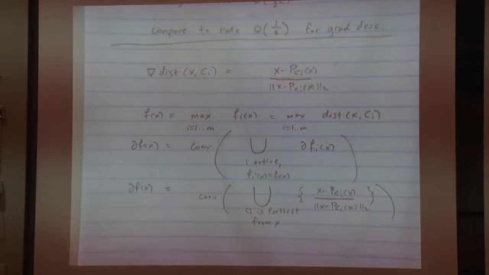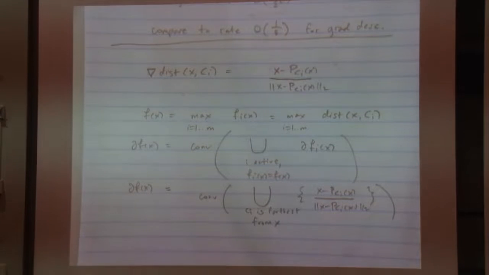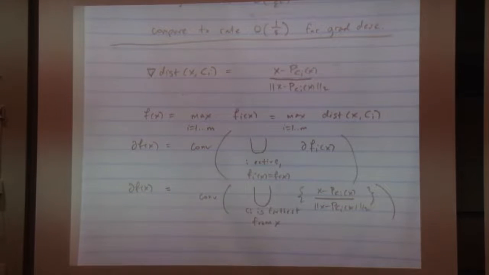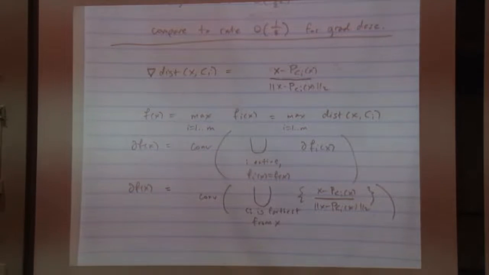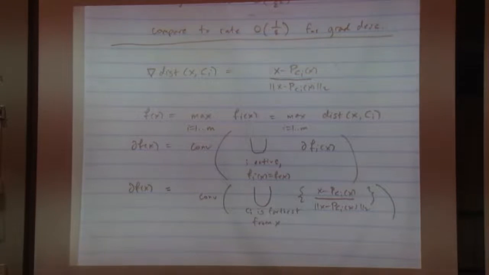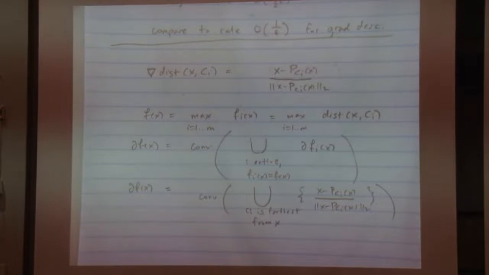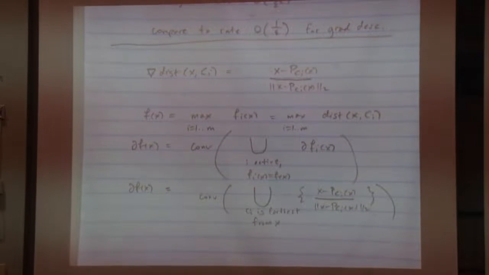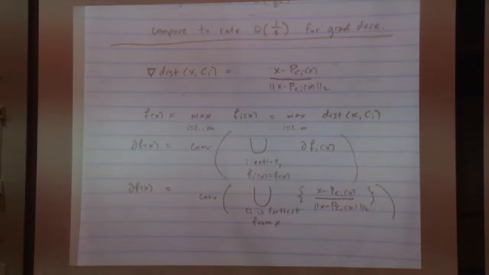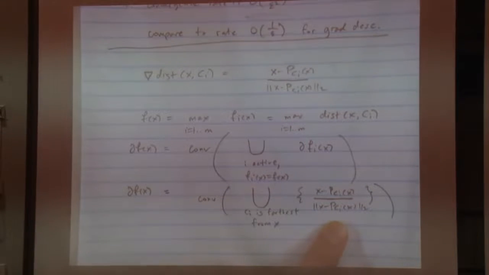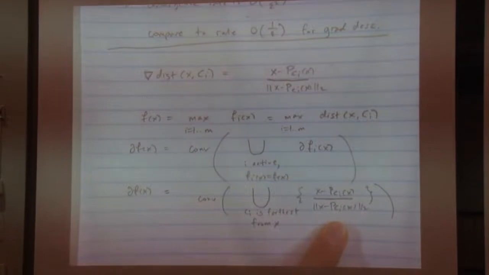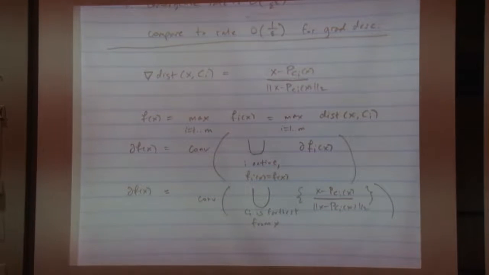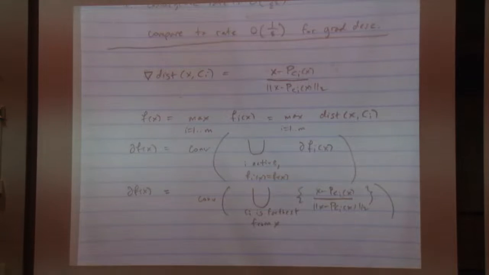So that's the subgradient of our loss function. And in order to get a subgradient, what could we do? Well, there's actually not much. We don't have to worry about the union or the convex hull. All we need is a subgradient in order to apply the subgradient method. So all we have to do is find a set that's farthest from x. So find one of the sets C_i that's farthest from x. If there's a tie, just take that. That's a valid subgradient for the function f(x) overall.